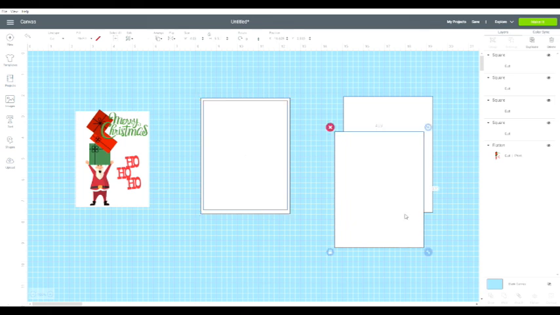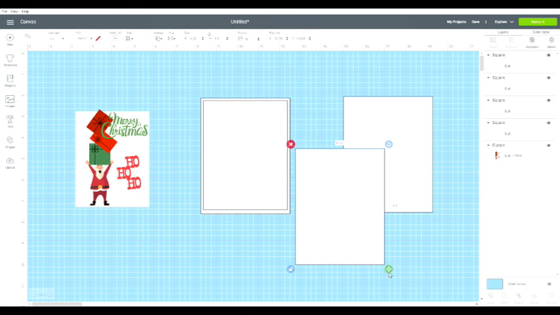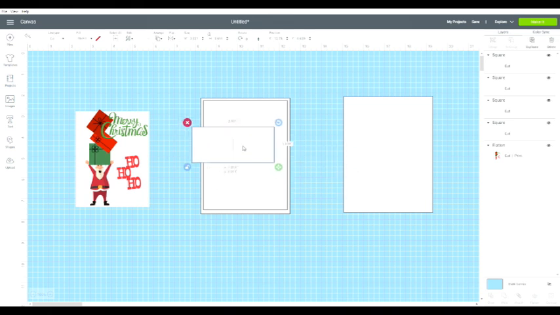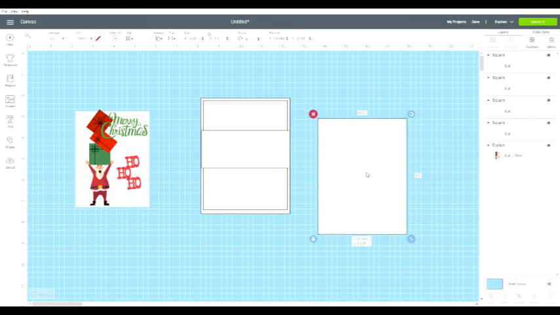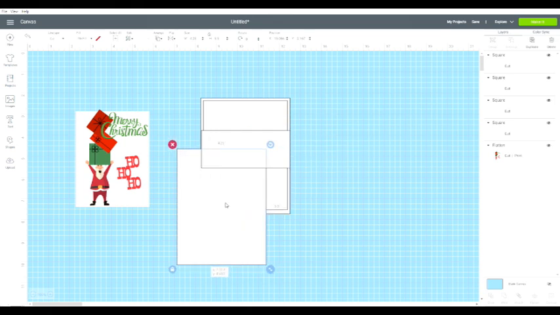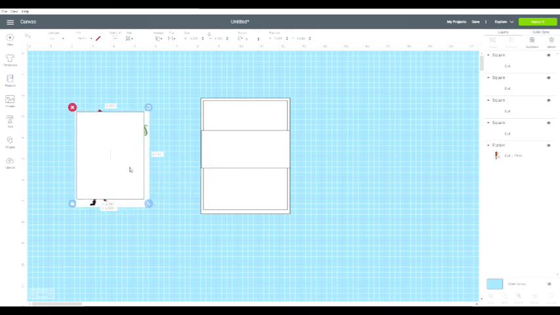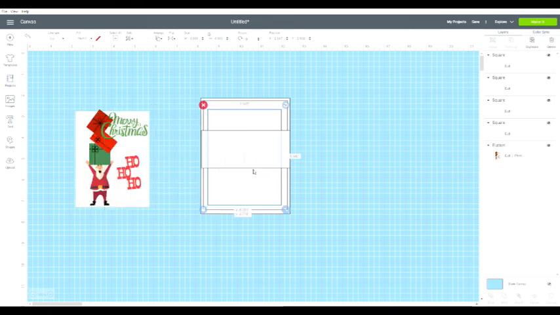And then I'm going to take another one. I'm going to unlock it, and I'm going to put this like a piece going across. And I'm not cutting these out, you understand. I'm using this to design it. Then this is the piece I'm going to use to create my front. So I want to see how big I'm going to make it. And I can measure it with this one. Okay, so this is what I'm going to make for the front, and I'm going to send it to the front. So that's how my card is going to look.